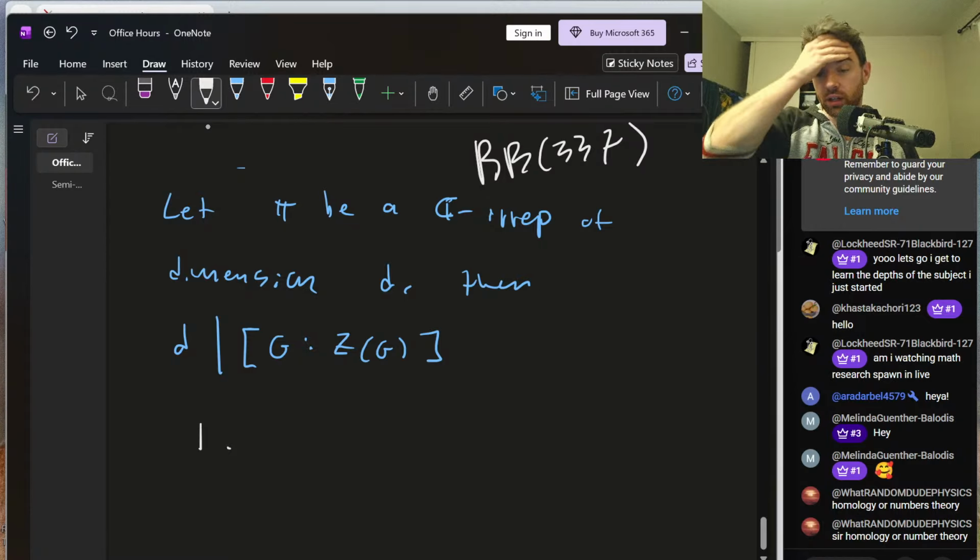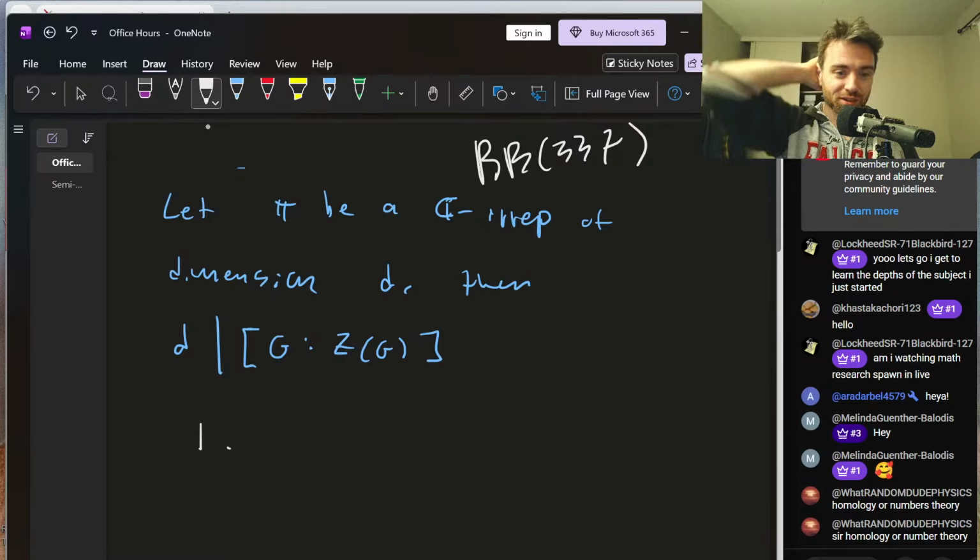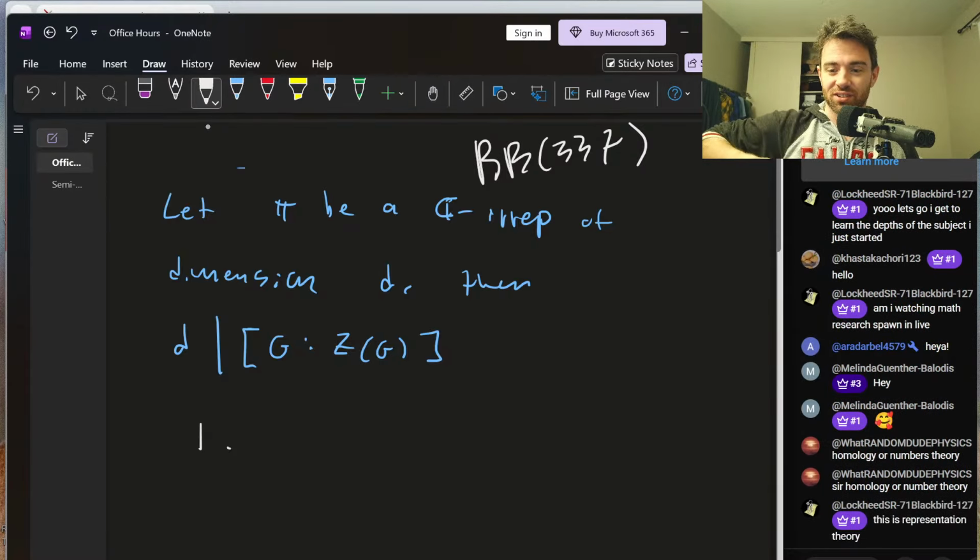Homology or number theory, I wouldn't want to choose. I do what I do because I like them both. And besides, they're also interconnected, right? It's not like those are disparate things, like the proof of the Weil conjectures. That's like étale cohomology, but it's a result in number theory. Or, I mean, you should see my other live stream. I have another series of live stream videos where I teach myself Galois cohomology. That's literally the marriage of homology and number theory.